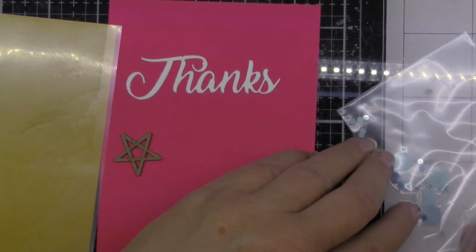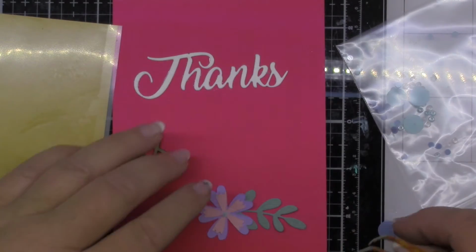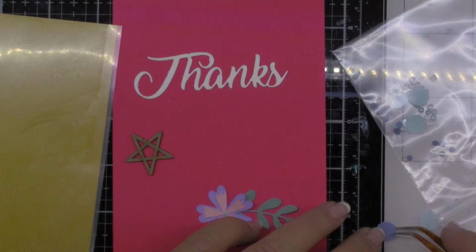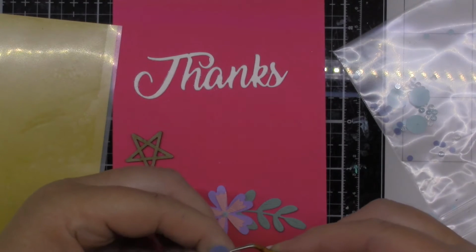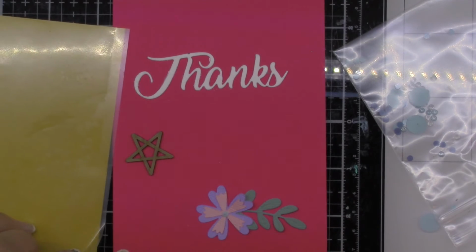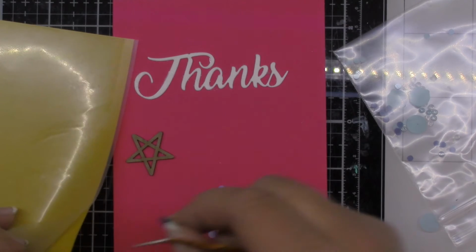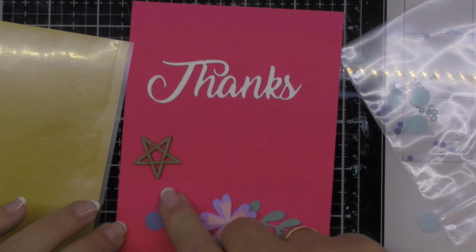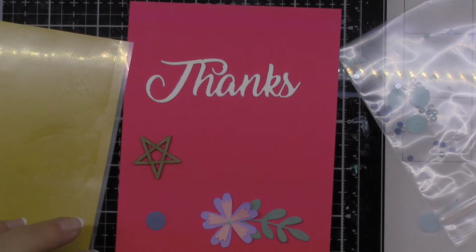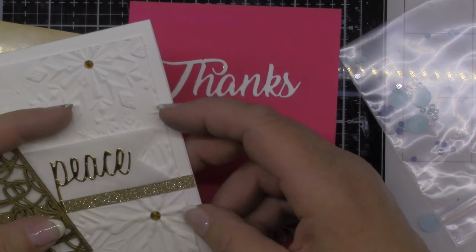I have some tiny, tiny little circle die cuts on here. And this is kind of more out of a plastic. So press that in there, pull it back up. Works on plastic stuff.